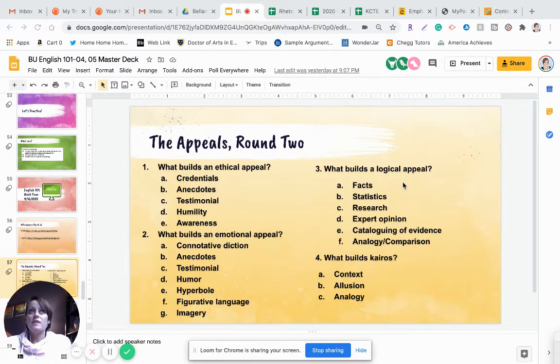So you've already done context if you've gotten this far in SPACECAT. The context is such that this is the right time and the right place for this argument, and we need to act now. Historical allusions can be used here to show historical precedents. And then finally, you can make an analogy to something that's happened before or some other piece of text that would reveal that it is the best time and place for this argument.